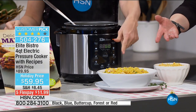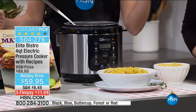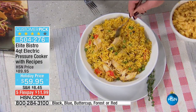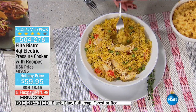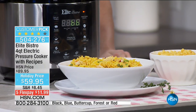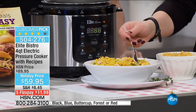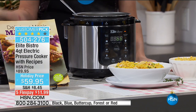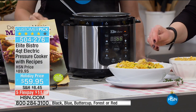12 minutes. This is 12 minutes from dry rice, from frozen chicken, from frozen vegetables, from broth. Look at how this is a meal you probably already have in your home. You could go through your freezer and think of the things that, if you've forgotten to defrost it, maybe you ordered a pizza, you stop by for Chinese food, you end up spending extra money, you end up feeling guilty because you're not eating healthy. The food tastes better when you pressure cook.